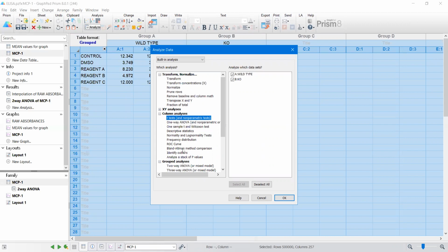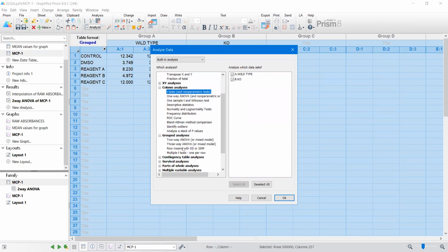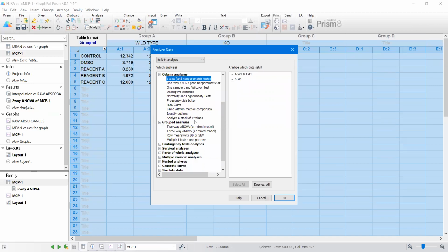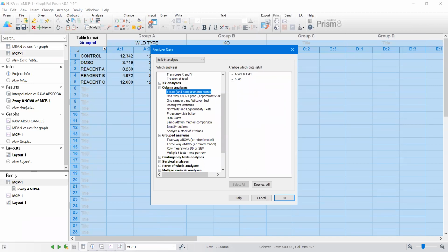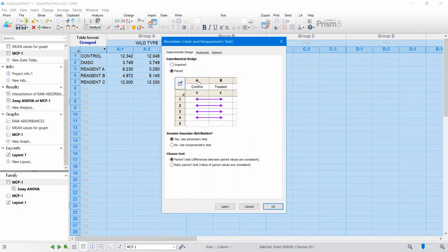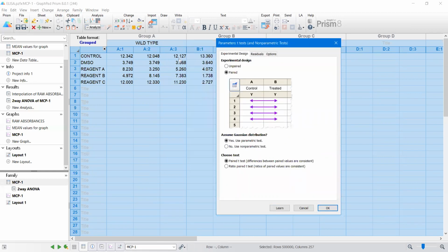But as you see in the list, there are a lot of things to work with as an analysis. For example, here, the t-test from the column analysis, if you click on it, it is going to make a comparison between the treatment or another group. In here, there are two options, the unpaired and the paired ones. The paired means that you have the same amount of values there.